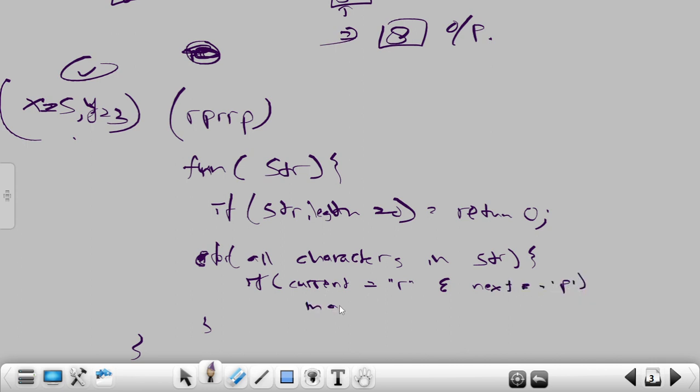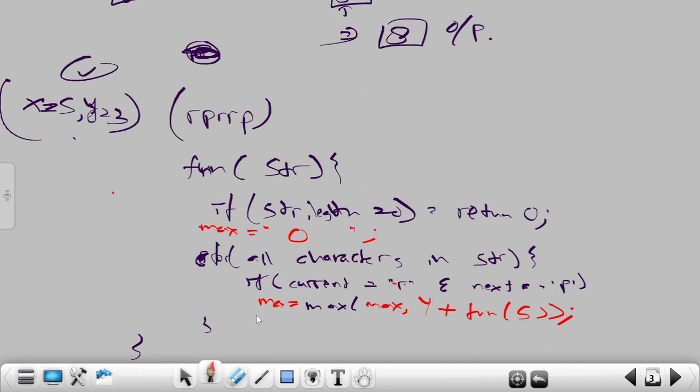what I'll do is my maximum. So I will have a max variable here, which I am going to maximize, which is initially equal to 0. And what I will do is here I will write my max equal to max of the current max that I have, and, here I have r and p. So if I remove this rp, then I will get y amount, and after removing I will have a string. So the string after removing, let's take it is s. So I will remove this. I will write this.